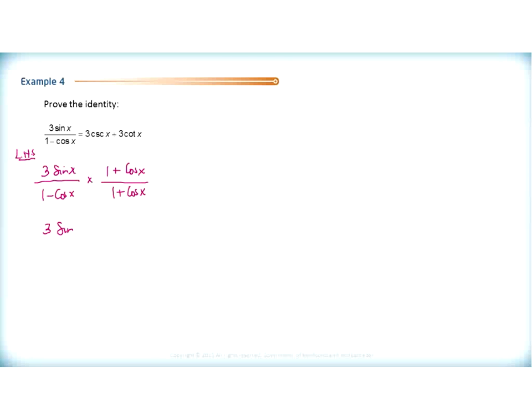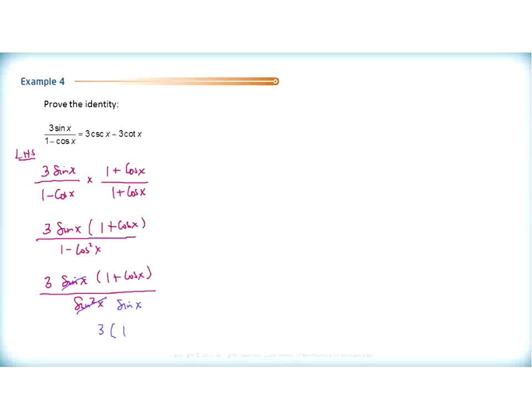I get 3 sine x times 1 plus cosine x. And we're going to leave that as it is. We're not going to multiply it in through. And we're going to get 1 minus cosine squared. And hopefully you again see why we did this. Because now we have 3 sine x times 1 plus cosine x over 1 minus cosine squared, which is sine squared. Here's your identity again. And again, we can cancel a sine x with a sine squared x to leave us with a sine x in the denominator. So I'm left with 3 outside of 1 plus cosine over sine. And I'm going to leave it like that for now, for the left-hand side.